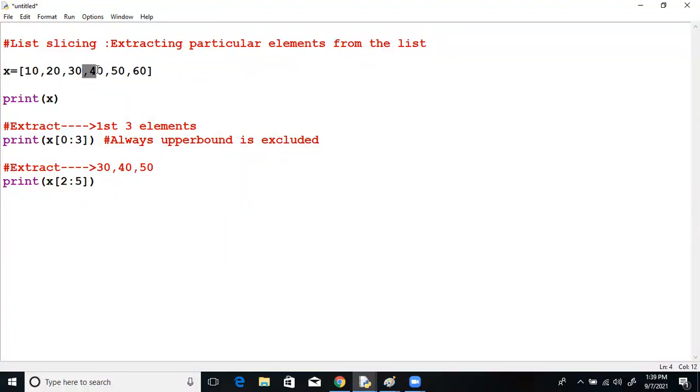So 2 I want, 3 I want, 4 I want. 30, 40, 50. 2 index, X of 2, X of 3, X of 4. 5 excluded. 30, 40, 50.